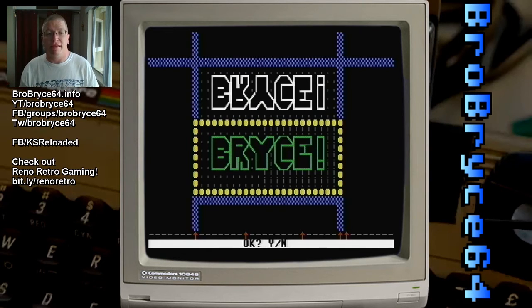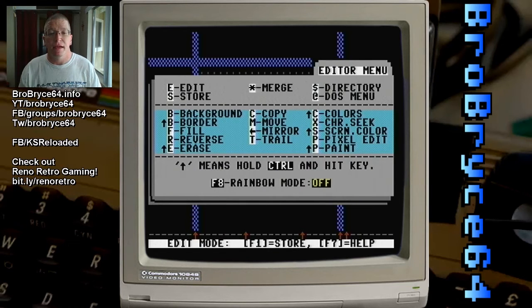And I kind of like that. So yeah, I'm gonna leave that the way it is. And now we can also change the screen color with the Control S. This is handy, like say if you want to use the black as less of a background color and more of a foreground color. Say you want to paint in black and you want to use it in the opposite way that we normally think of it as when we're using it as a black background.